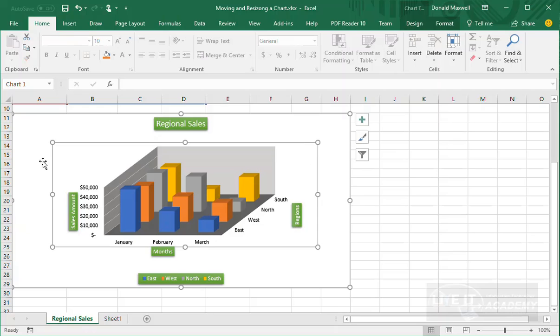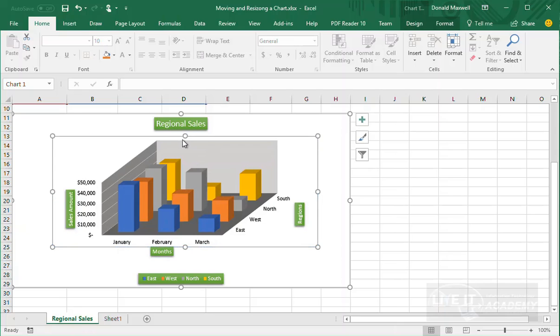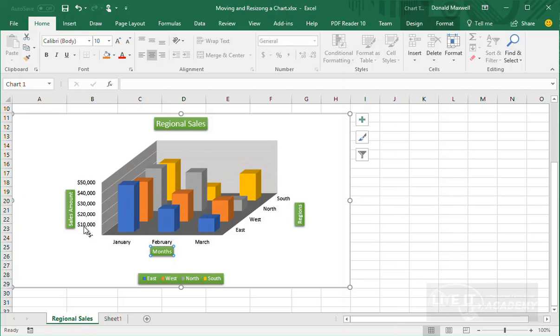Now I can do that for different areas, like the plot area. I can increase or decrease the plot area the same way. And I can move the objects, like for example, the title of the horizontal axis. Now notice the move tool, I can move that around. So looking for the move tool first, I select the object, wait for the move tool to appear, and then I can drag.